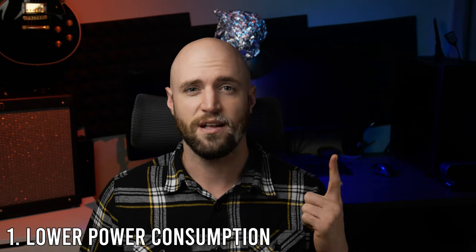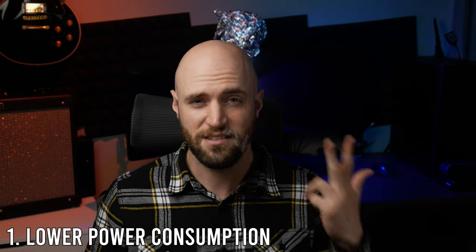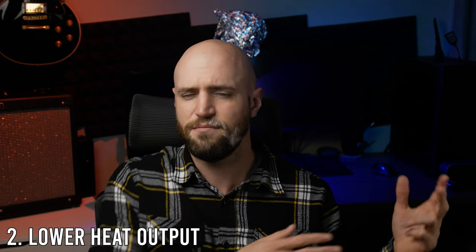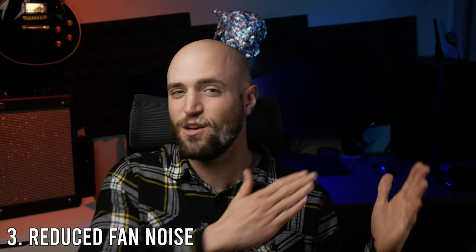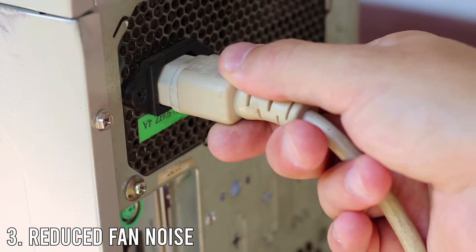This quick test covers the points made at the beginning of the video. One, we saw lower power consumption, which will lower the power bill, even if only by a little bit. That leads to number two, less heat, which is especially useful for small form factor cases — it makes them viable. Even in my case, which is smaller than a typical mid tower, I have the CPU radiator at the top, and that GPU heat will undoubtedly affect CPU temps. Number three, less fan noise. Because of that lowered heat, the fans won't spin as quickly, assuming you're on a fan curve. Also, the drop in power may be the difference between your power supply having the fan on or off.